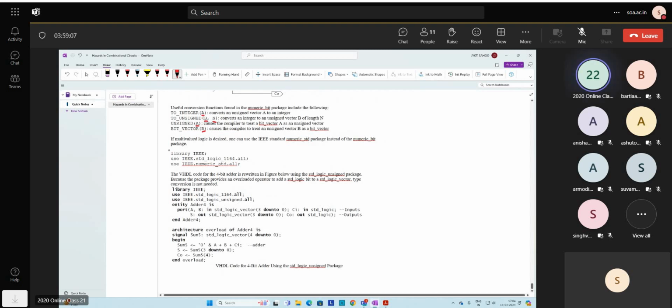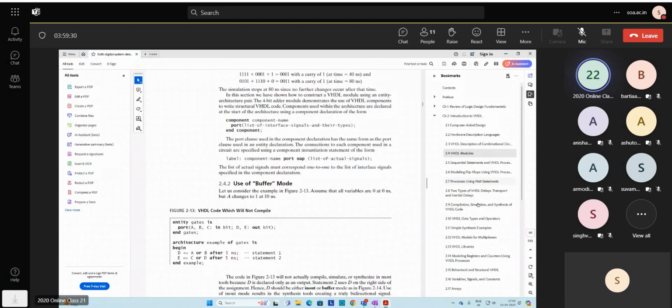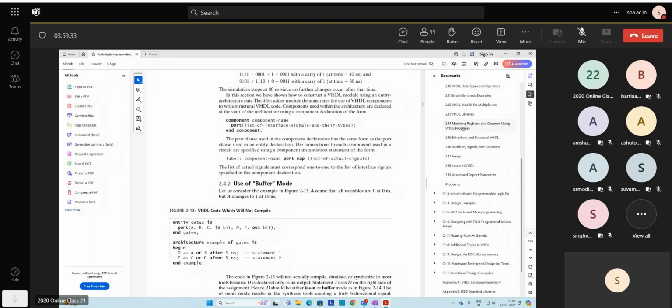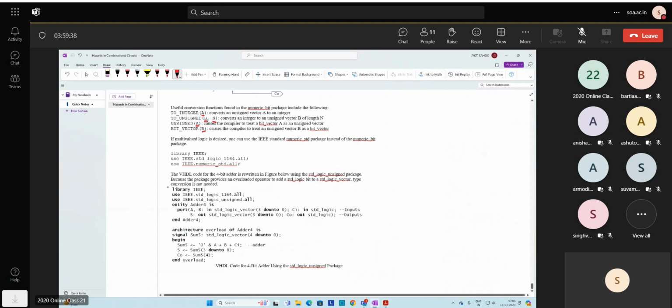Okay. If you are using multi-valued logic, you can use the IEEE standard numeric_std package instead of this numeric_bit package. So you can see here we are using this library keyword. Actually this will be in bold letters, since library is used as a keyword.